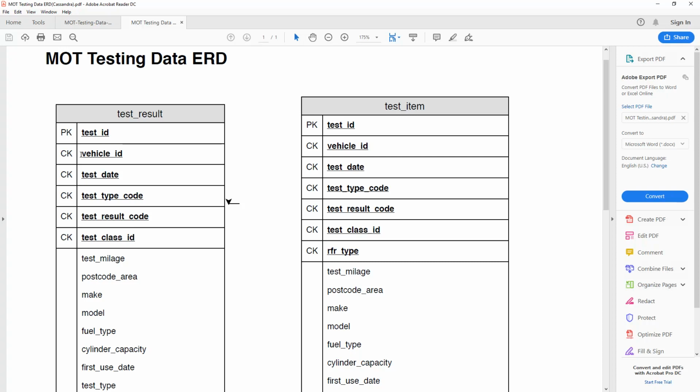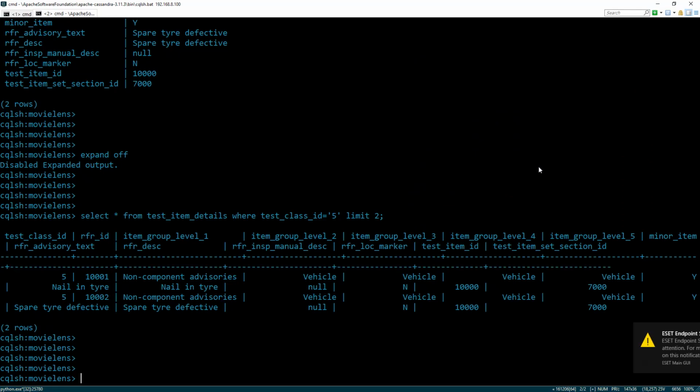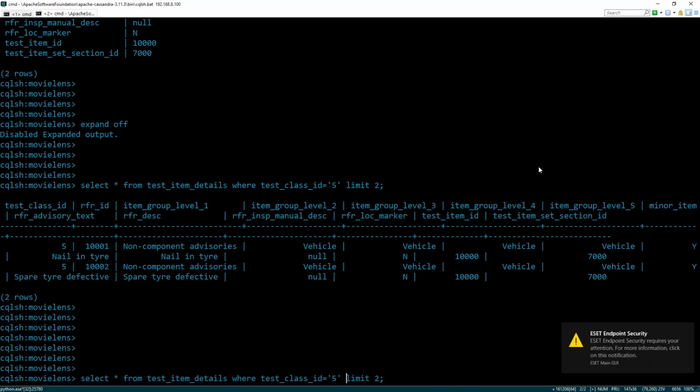Within a partition, you can have many rows that are ordered in the order of their clustering keys. For example, in the last model we saw, we had test ID, test class ID, and within it we had many. So let's do something like this.